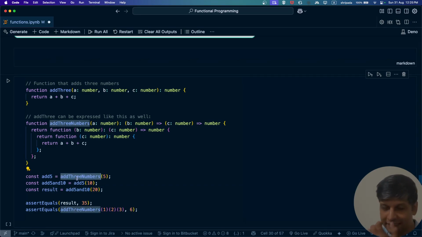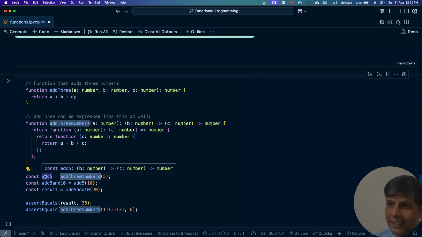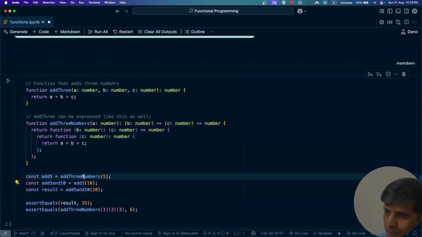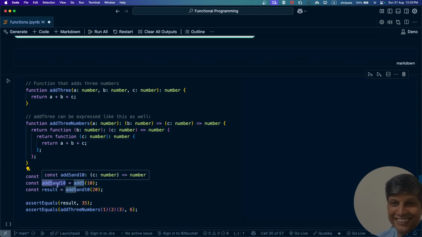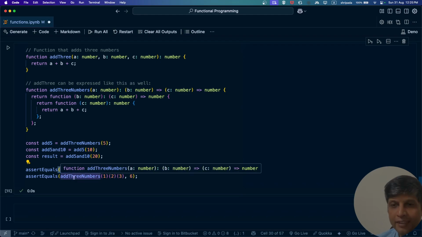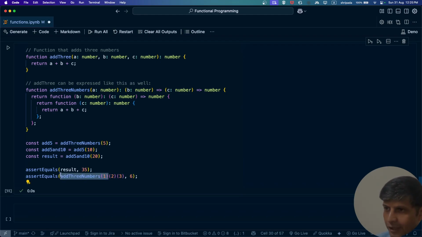Partially supplying these arguments and creating intermediate functions is known as partial application. So this is a partial application, this is a partial application. And out of these partial applications, you get some intermediate functions, and you can run the final function. The final result here should behave just fine. It should get the 35, for example, here. Or you can invoke the same curried function. You supply this argument, you get a function. Again, you supply the next argument, you again get another function, and you can also invoke that function. And you should get, in this case, value 6.